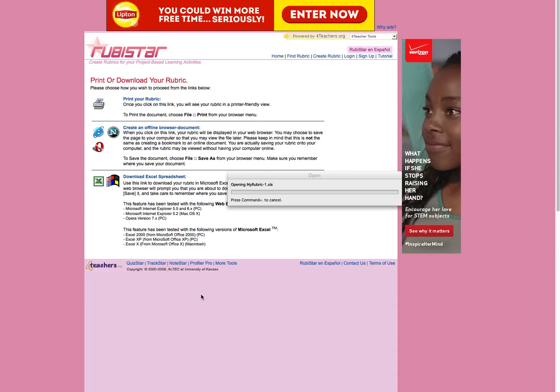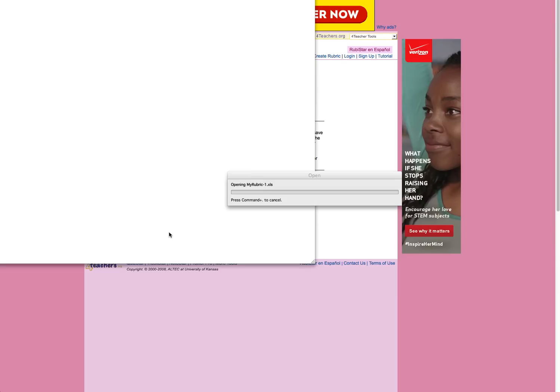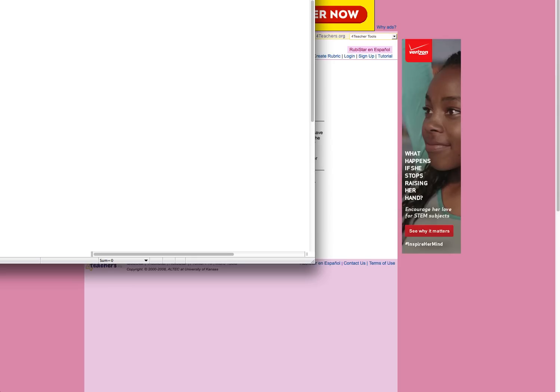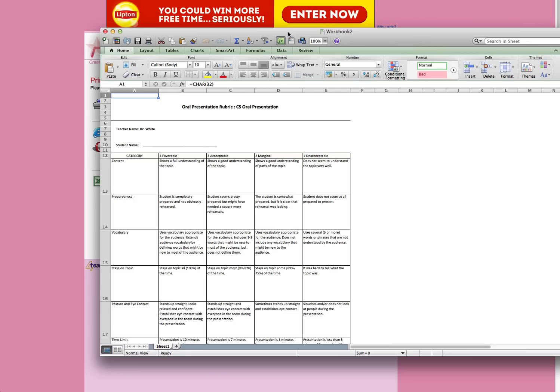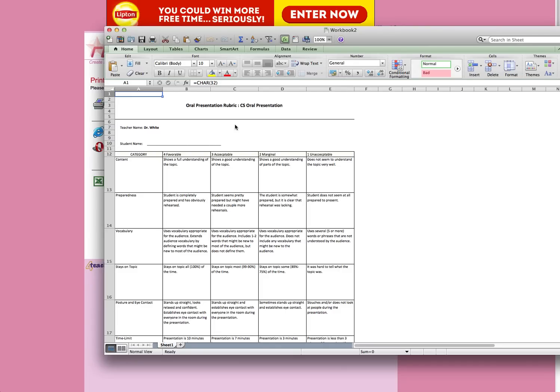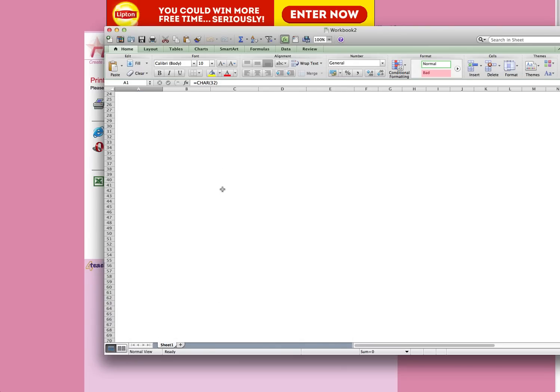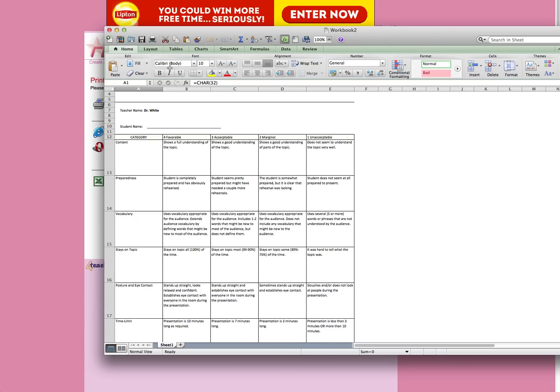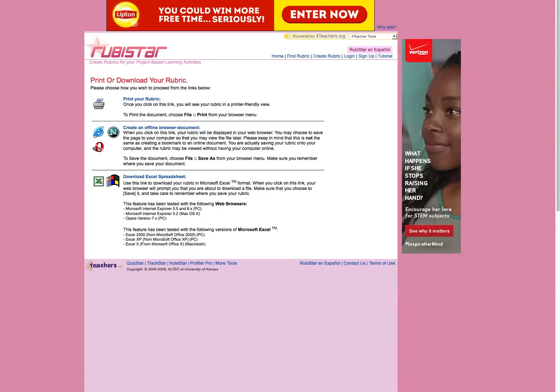So I want you to either make a PDF or a Word document or an Excel sheet. It doesn't matter to me. You can do any of them. Here's the Excel sheet. And there is the rubric, and it's in a real nice format, and this easily copies and pastes into a Word document. So Word document, Excel sheet, PDF, doesn't matter. Just want you to go through the exercise of making a rubric. So please get that done.